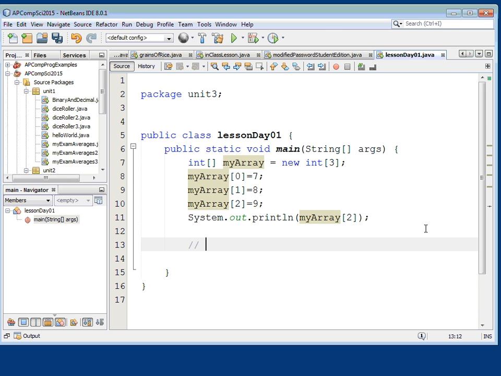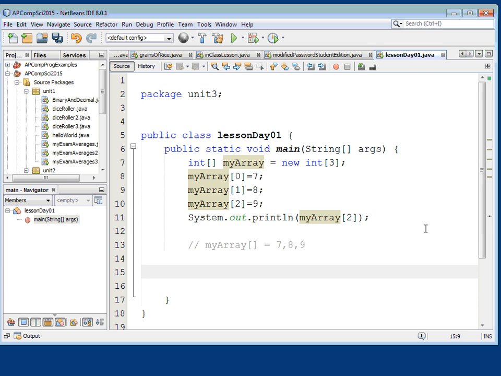because I don't want this to be code. I just want to make a note for you. I have my array, basically, and if I were to look at it and I could just see it in memory, right now it's kind of like this. This is basically what it has in memory, 789. That's what's in memory.